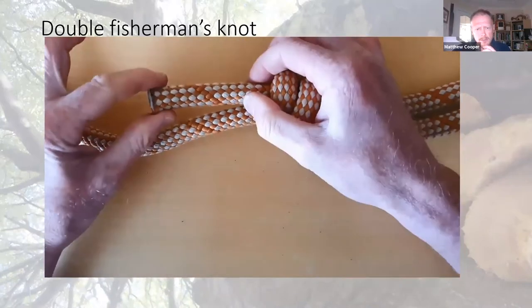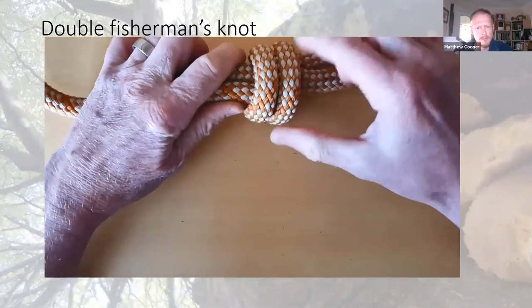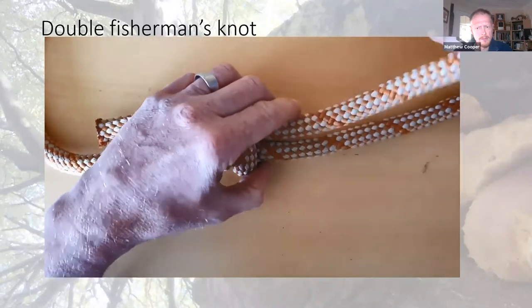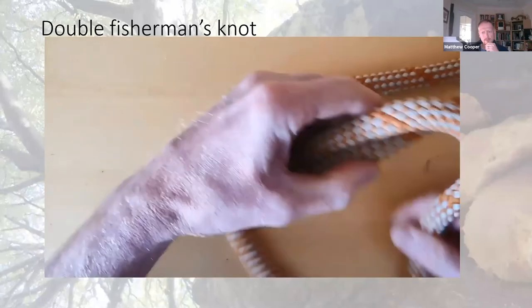Now this working end needs to be at least 2.5 times the diameter of the rope I'm doing. So I've got my cross on that side, and my parallel line to that. Once I've done that end, I do exactly the same with the other end. So basically, I'm just going to wrap that around there. It's exactly the same as last time.